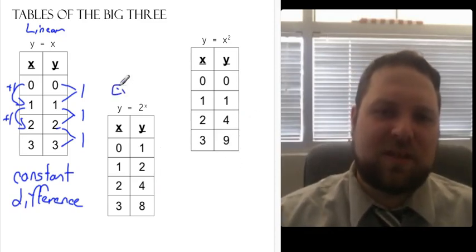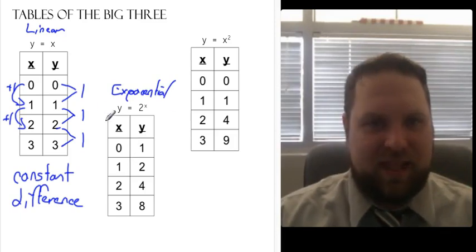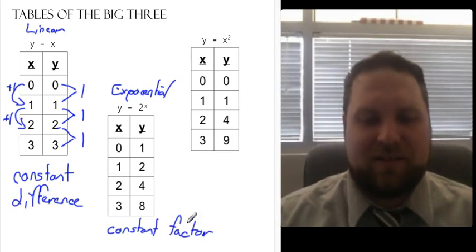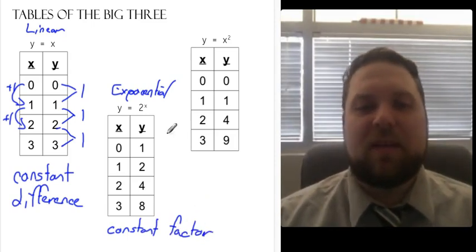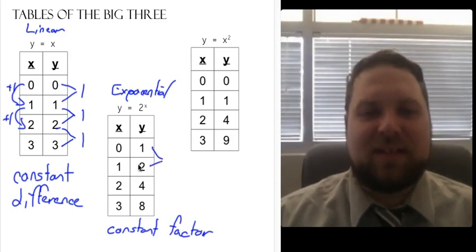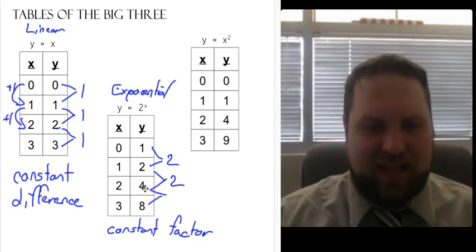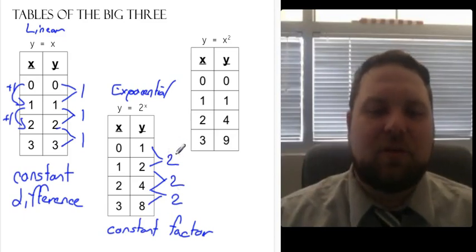For an exponential function, we've already tried to see if it has a constant difference and that's not the case for this one. So in this one, we're going to look for what's called a constant factor. So constant again means unchanging and factor in this case referring to something where we're multiplying. So the way we check for this is by dividing, not subtracting, but dividing our previous number against that one. So here, as example, we would take two divided by one is two, four divided by two is two, eight divided by four is two. So we're multiplying by the same number each time.